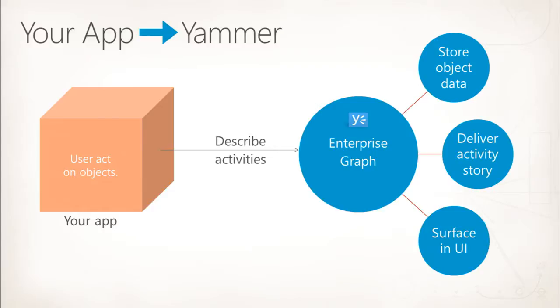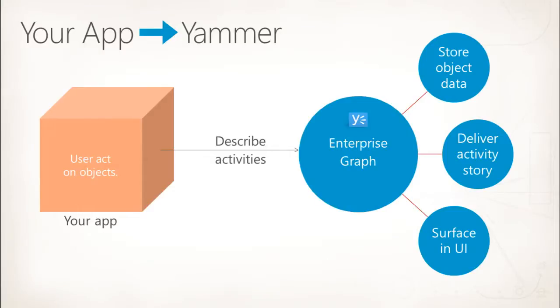And to get a little bit more detailed, a user acts on the object in the system. You describe that activity to us by sending us a JSON blob that Mike's going to go over the syntax for in a moment. We receive that activity story. If the object that was acted upon is not in our system yet, we'll instantiate a new Open Graph object inside of Yammer. That Open Graph object will come with its own page inside of Yammer dedicated to things and conversations that are happening around that object.